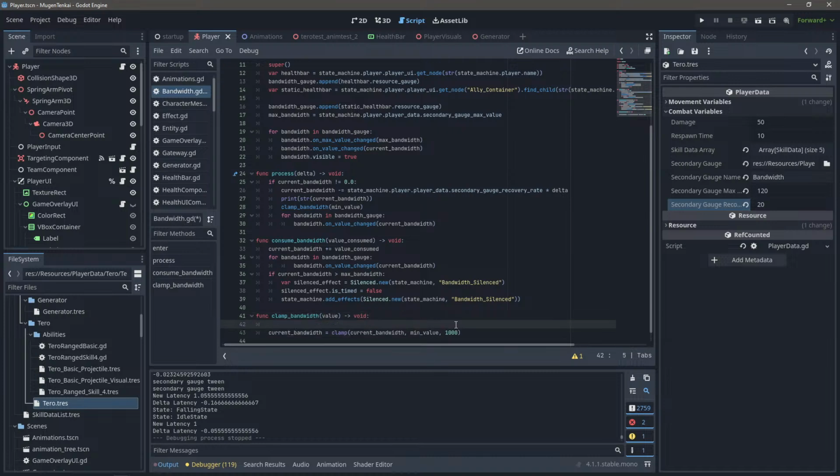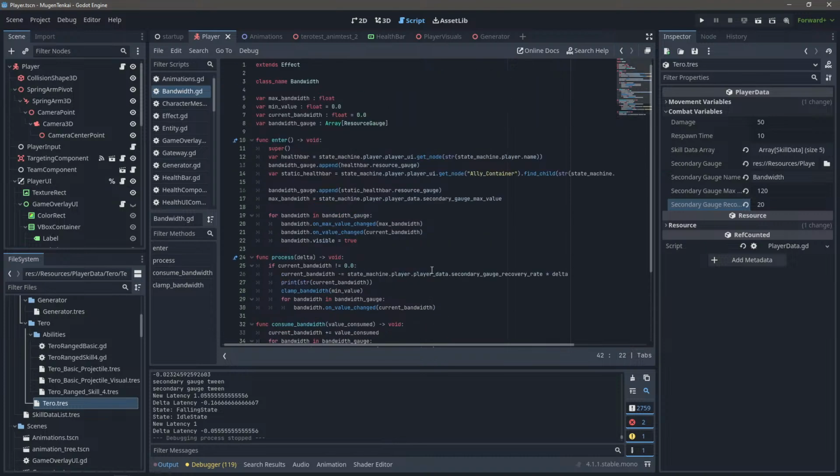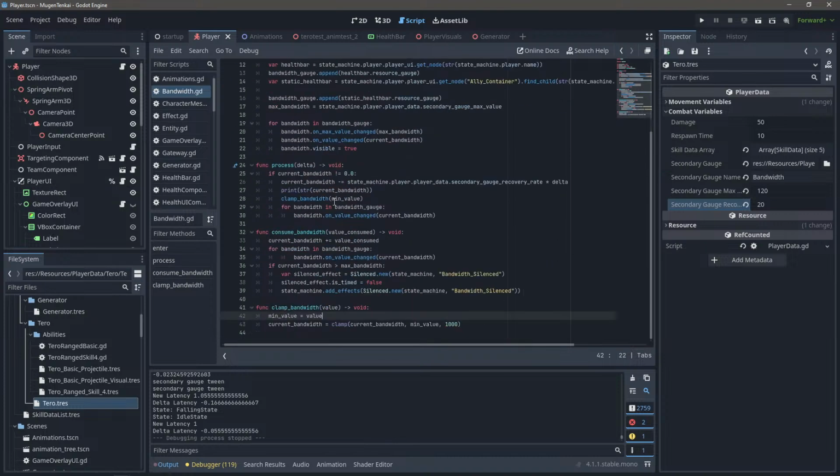Then min value equals value. Then we just use the min value. Does it work that way? Yeah, I think so. So just clamp bandwidth min value. Yep. Okay.